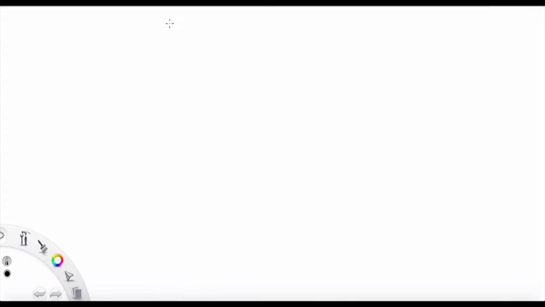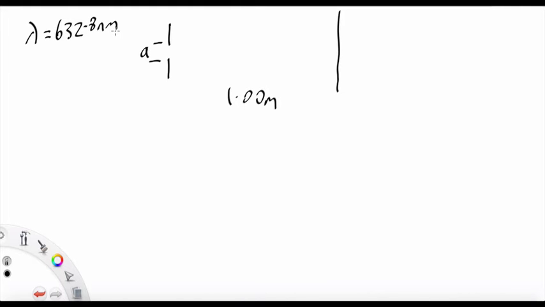Now we have a slit here, we'll call that width a, and then there's a screen a distance away from it that is 1 meter. So we have wavelength from our helium neon laser of 632.8 nanometers. And we are interested in the size of the central maximum.